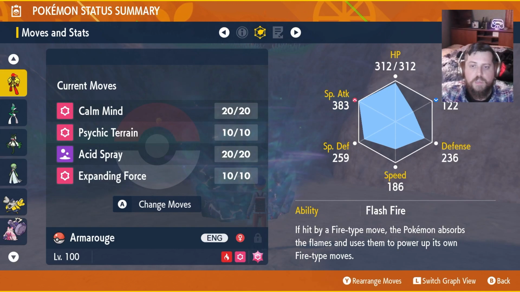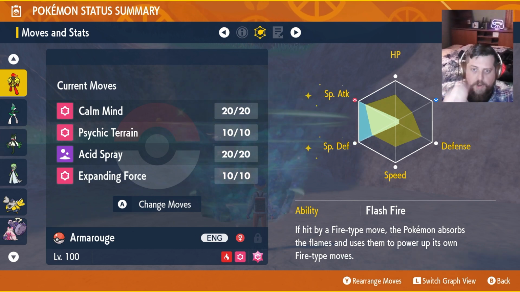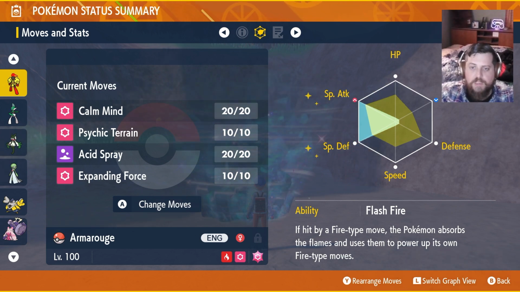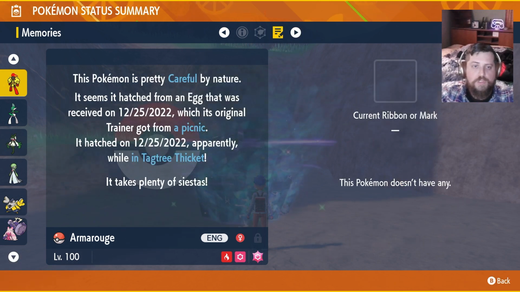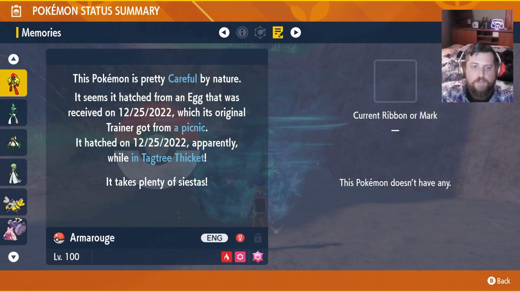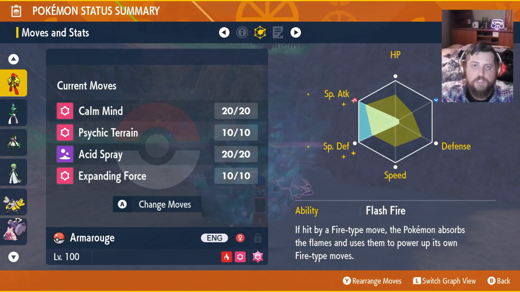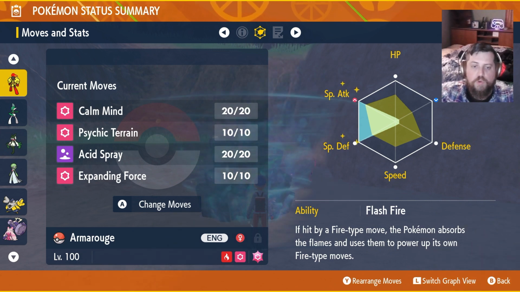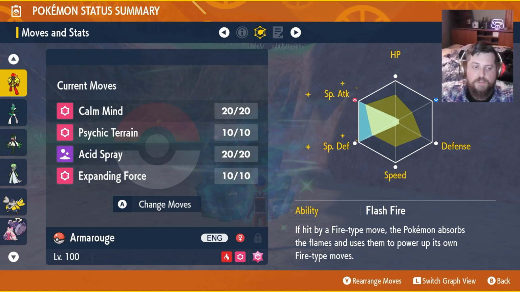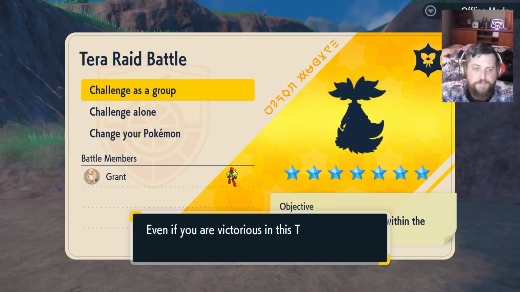It has been EV trained. We brought up the special attack and the special defense to max, and it is using the Careful Nature type, which helps boost the special attack but lowers the physical attack, along with the ability Flash Fire. Flash Fire will absorb any kind of fire attacks that the Delphox throws at us. So let's jump in real quick.